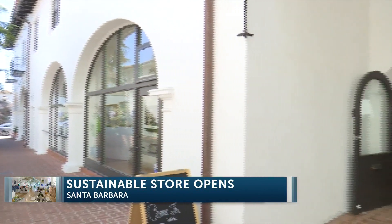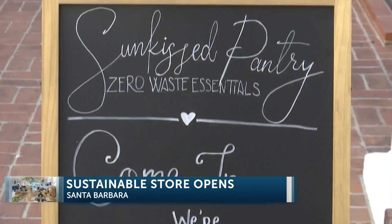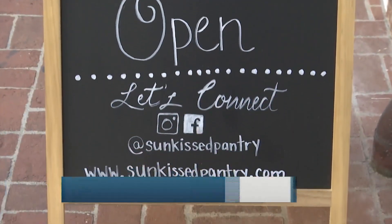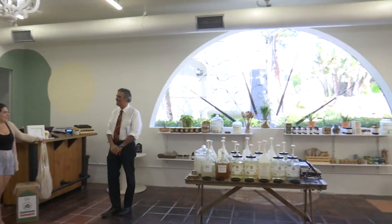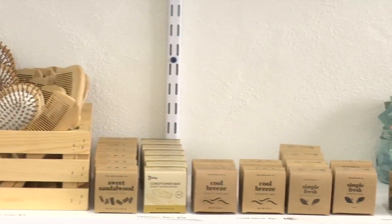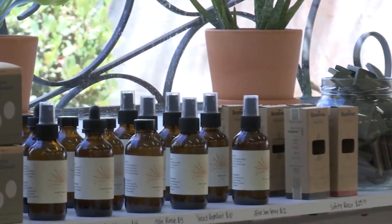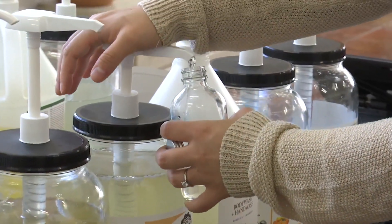I think Santa Barbara is long overdue for this. In the city where Earth Day began, a business strives for zero waste, trying to be better for the planet and better for future generations. At the Sunkissed Pantry, where dozens of personal care products are available — like soaps, hand sanitizers, shampoos, conditioners, facial creams, and similar items — you bring in your own container and fill it up.